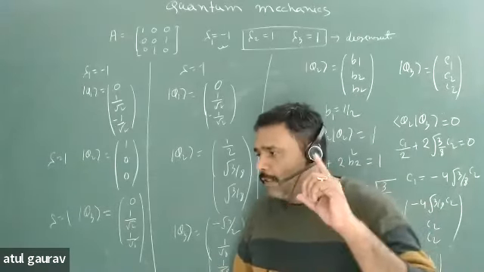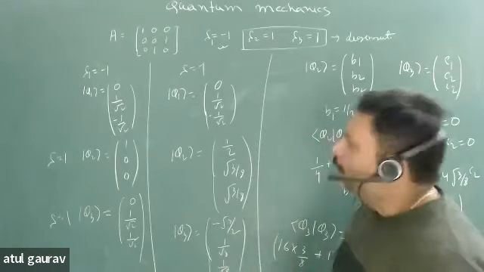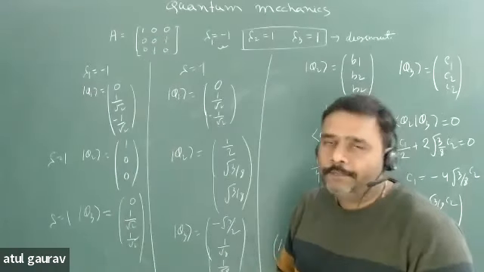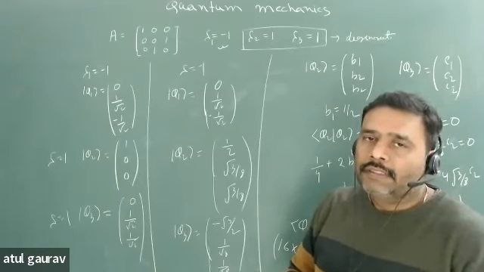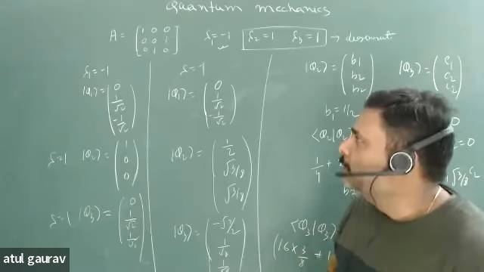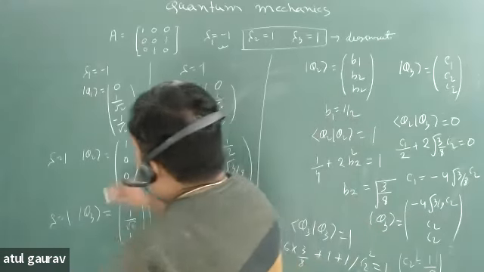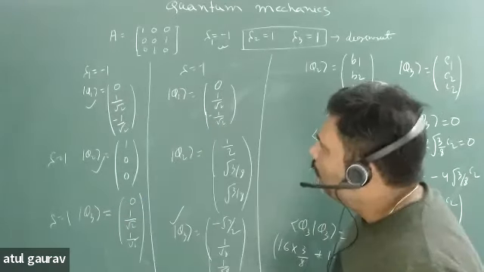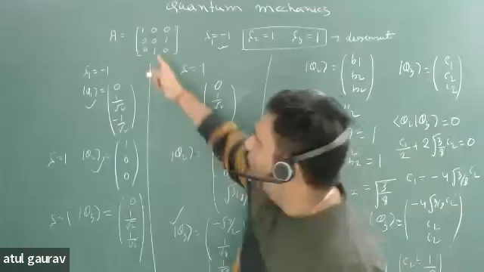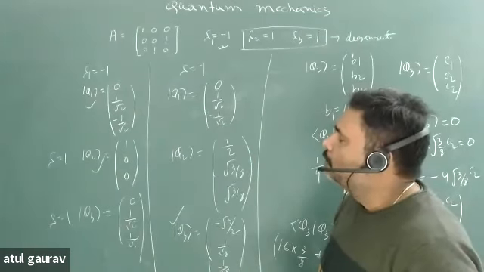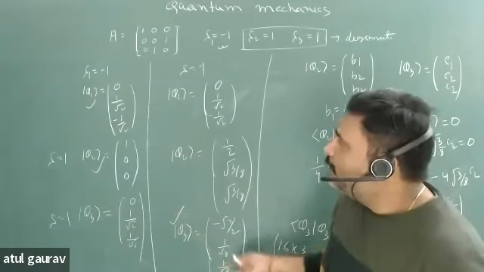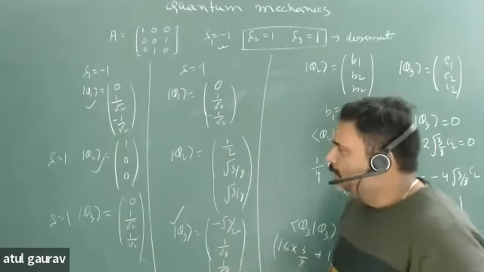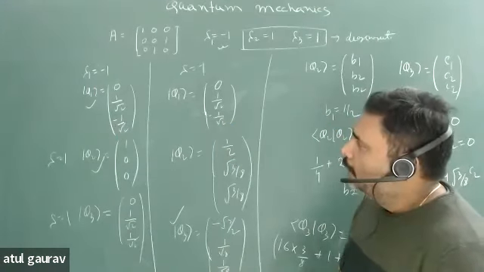Now look here. Just tell me whether my statement is correct or false. This phi 2 is an eigenstate of A. Statement correct or false? Yes, sir. Now, this phi 1, this phi 2, and this phi 3 are eigenstates of A. Correct or false? Yes, they are all eigenstates of A. This is for the eigenvalue minus 1, this is for 1, and this is for 1, isn't it? Yes, sir.